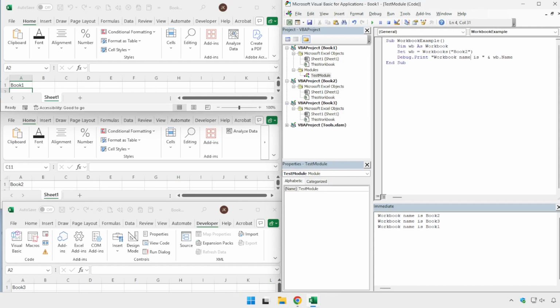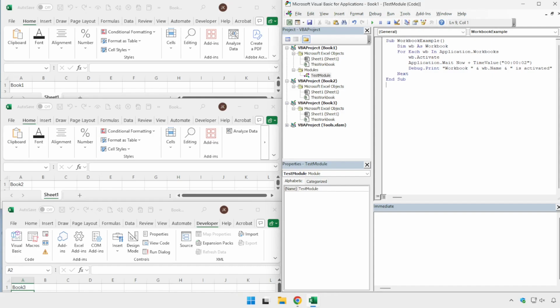So if I want to select Book2, I can reference it by the name as well, and when I select that, it knows I'm in Book2. The index is a 1-based index, not a 0-based index. So if you know it's the first one, you do 1, but otherwise you can reference it by name, or you could use ActiveWorkbook, which is the currently active one, or ThisWorkbook, where the macro is.